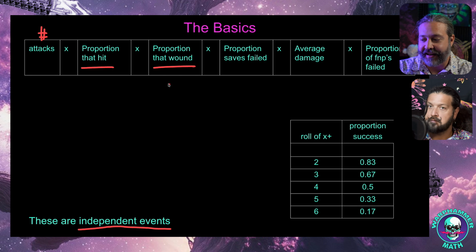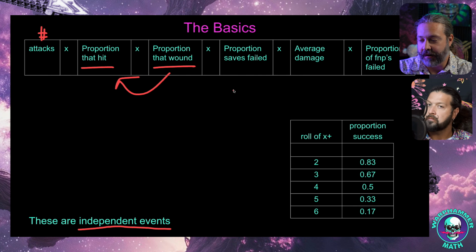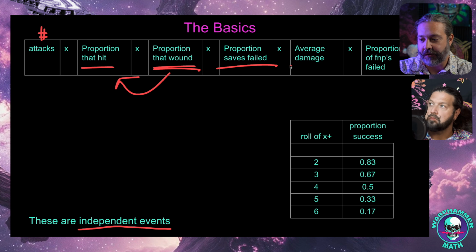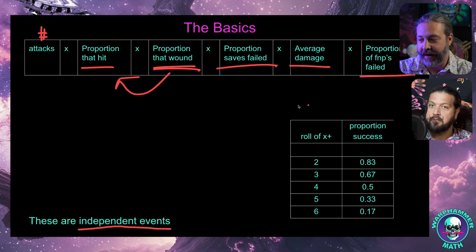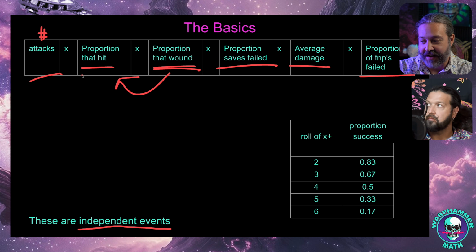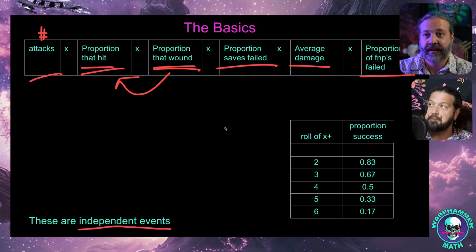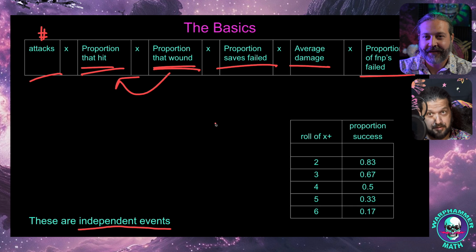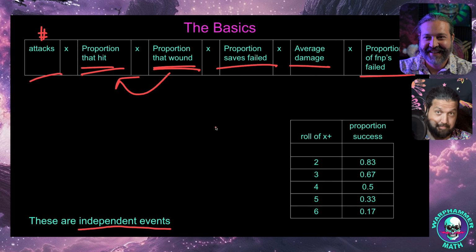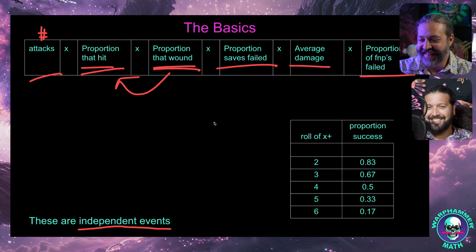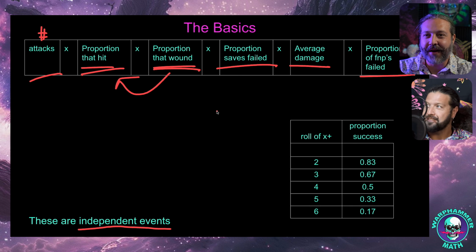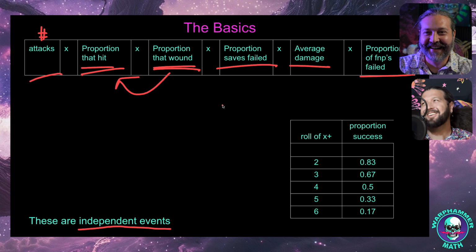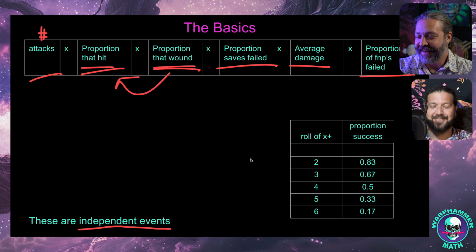So technically, it doesn't matter what order you do them in. You could find the proportion of saves times the proportion of wounds, times your damage, times the proportion of feel no pains, times your attacks, times the proportion of hits if you want. Because they're all multiplication, they all exist on the M of please excuse my dear Aunt Sally. You got it. So essentially, it's the commutative property of Warhammer dice rolling. I love that. That's perfect.